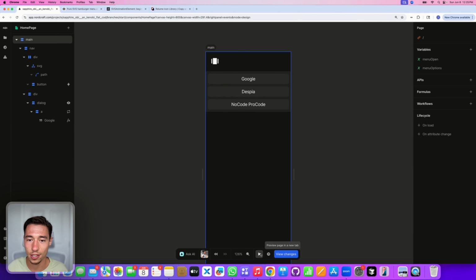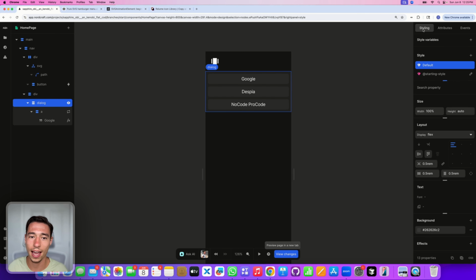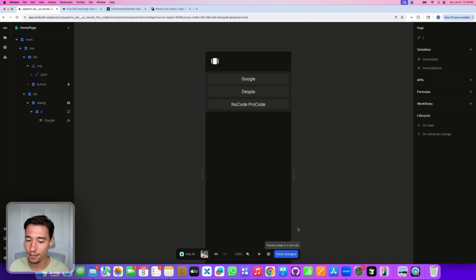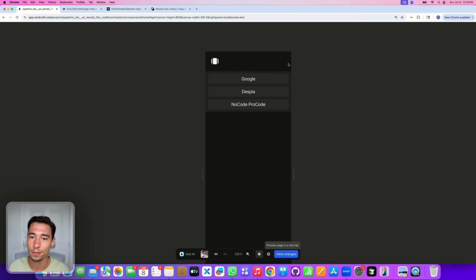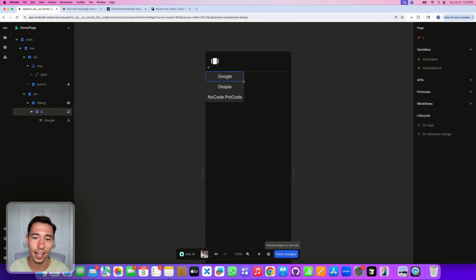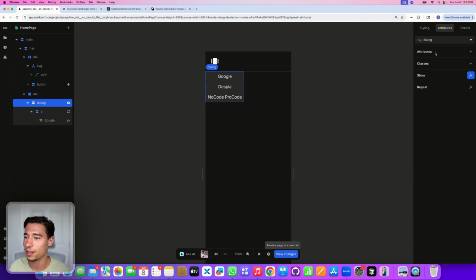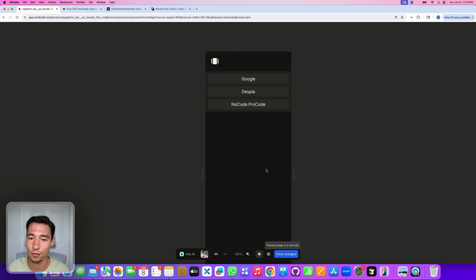yeah, now it just doesn't animate because we will need to add a delay to the default because we have the starting style. So I'm just going to add all elements, and now it should animate in. Ooh, I think I added on the wrong element. We got the dialog here. Now dialog is a reserved element, so let's actually make this into a div block again so we don't have to deal with the reserved stuff. So we can close it, and there you go. You see it animates in.